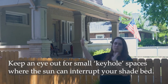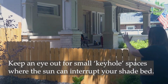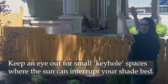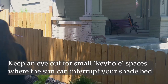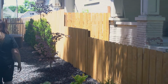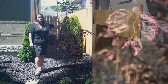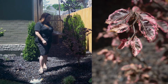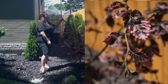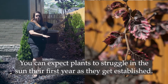And when the sun comes over, because we're facing east right now, the sun comes over, and even though this is just the smallest little space, that westward afternoon hot sun is kind of giving this poor beech a little bit of a run for his money. But he actually looks pretty good. I mean, he just got put here. And so even though he's got a little bit of scorching, it's really not bad. It's not on every leaf. I think this has more to do with transplanting.